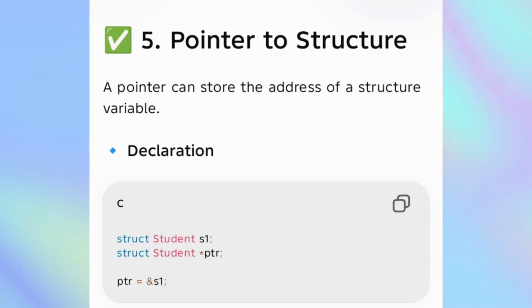Here we mention the pointer object ptr. The first one is a normal structure object, the second one is a pointer object or pointer variable. This is the declaration part.